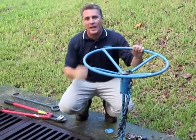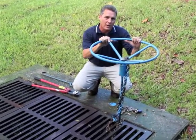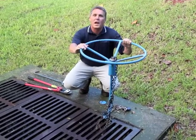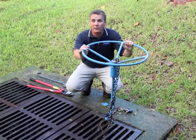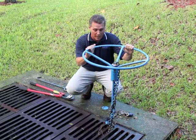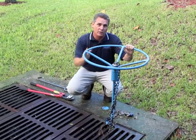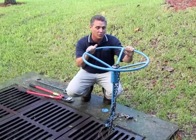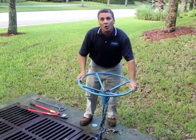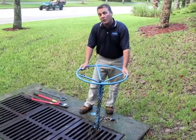But back to the maintenance aspect of it, you're going to want to enter into some sort of program with your maintenance providers, discuss some quarterly period, maybe 4 times a year, once a month, a couple times a year. Definitely prior to the storm season, you want to be able to come out here and exercise this structure to make sure that the valve is working as it's intended to do so. And feel free to call on our inspectors if you want to come out and we can go over the motions with you to make sure that everything's operating as it's intended to do. We can give you that advice.